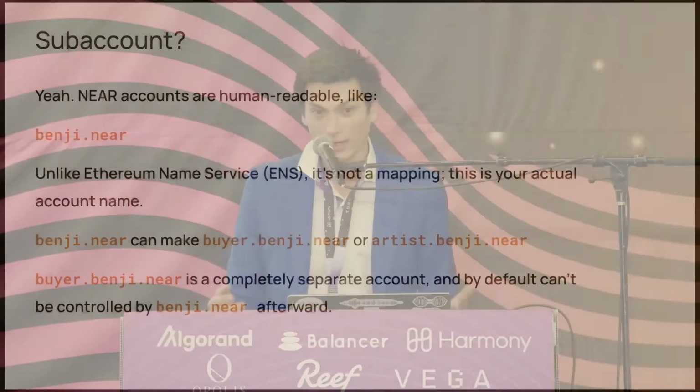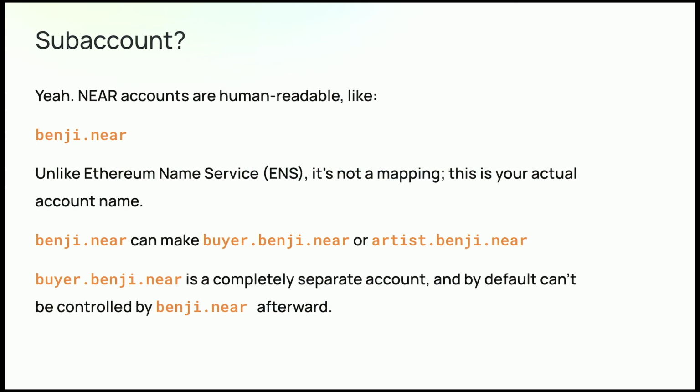So what is a sub-account? So on Near, account IDs are actually named. So you could have the account benji.near, for example, which is pretty cool. And benji.near could make what's called a sub-account. So if you had benji.near, you could make the account buyer.benji.near or artist.benji.near, and you could keep chaining this.